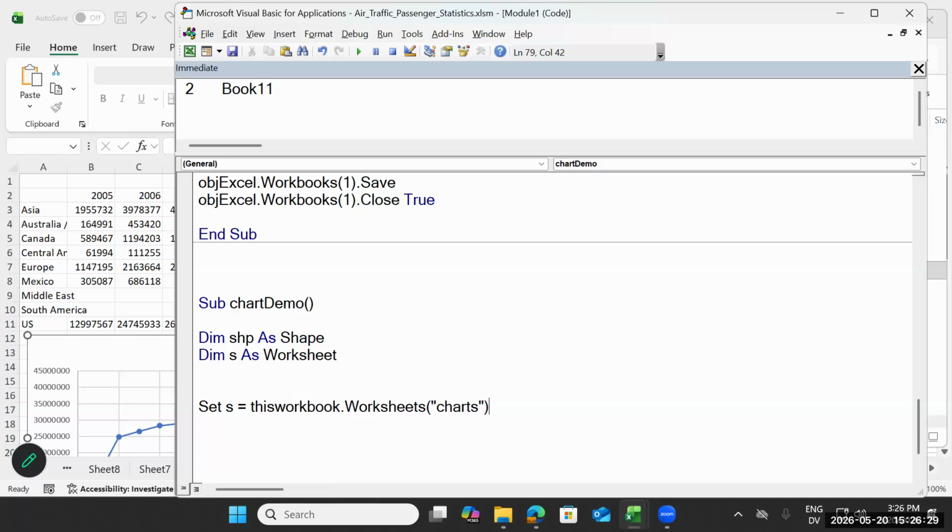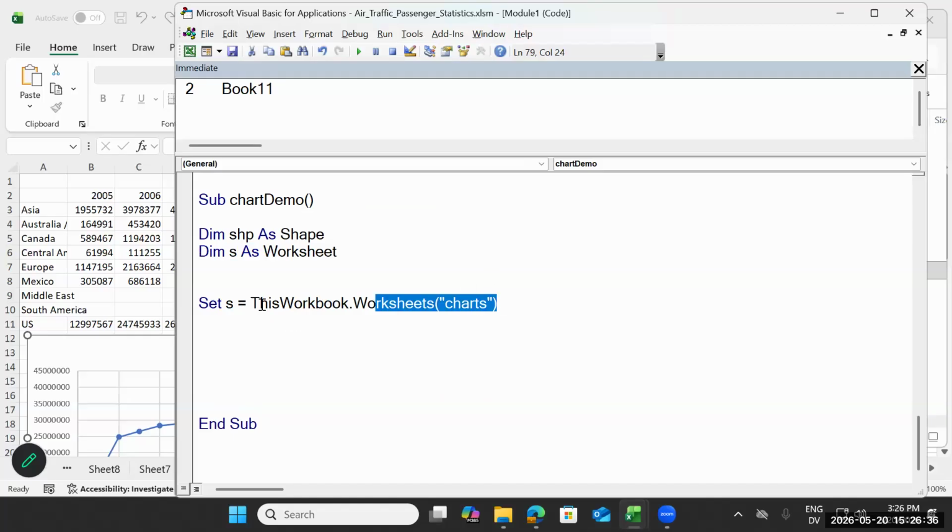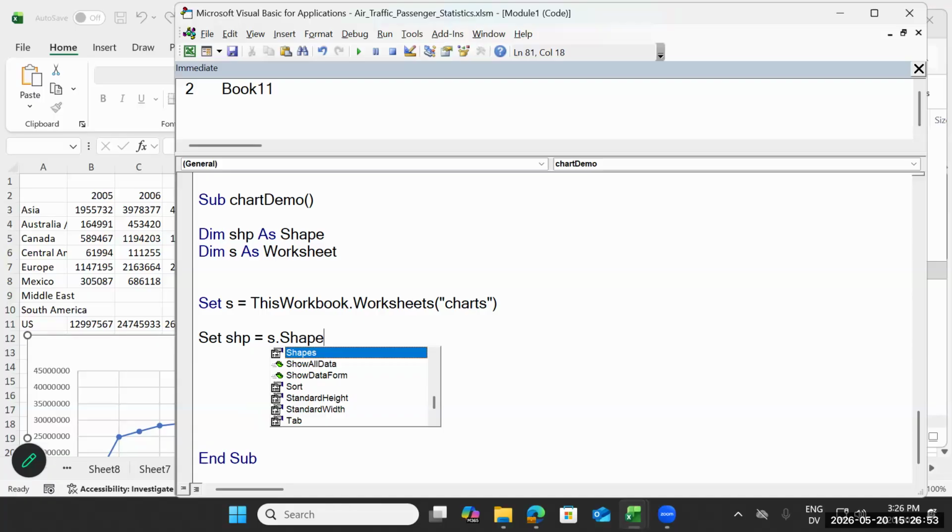There we go. So this is where I am saying, oh yeah, S is an object variable, and so it's just pointing to the real object, right? This S here is an object pointer pointing to this worksheet. So I've set this up as S. Now what I can do is I can set the shapes. Set a shape object equal to S.Shapes. There it is in my list. And I'll just do the first one. So I'm setting one of these shapes to be the SHP.